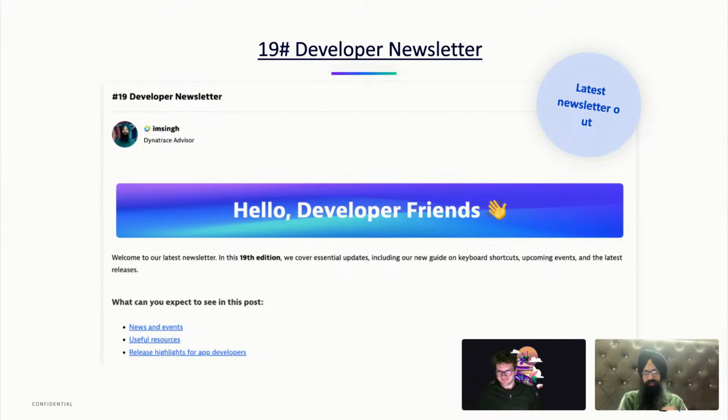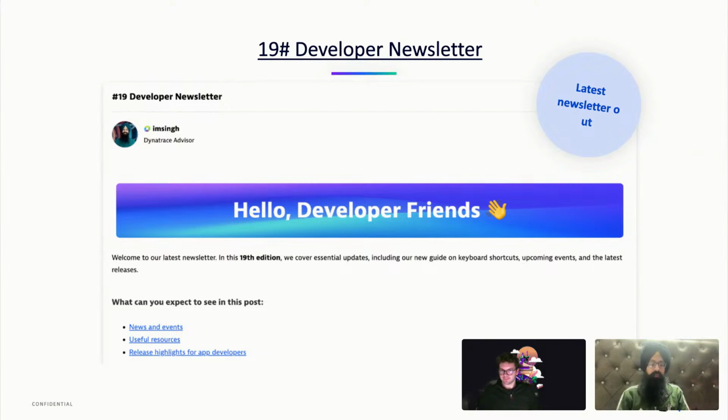I mean, a lot of it is actually there, also news and stuff, and of course different versions of Strato and all the SDKs. That was the highlight. But one thing I really want to mention is the keyboard shortcuts. We mentioned it in one of the past office hours. Not a lot of people know that in your Dynatrace app, if you have a keyboard shortcut, you can also display it with a built-in solution. And that is also mentioned in the developer newsletter.